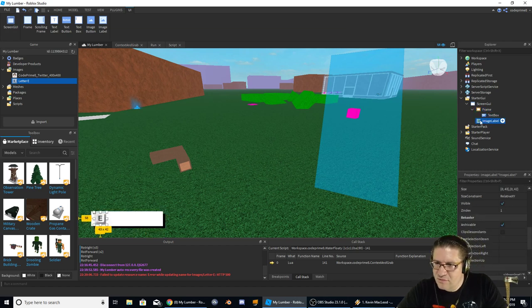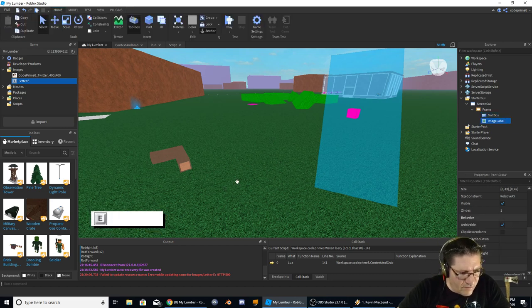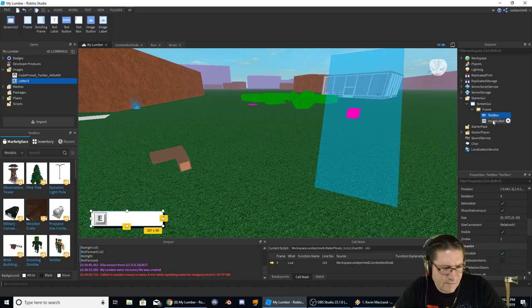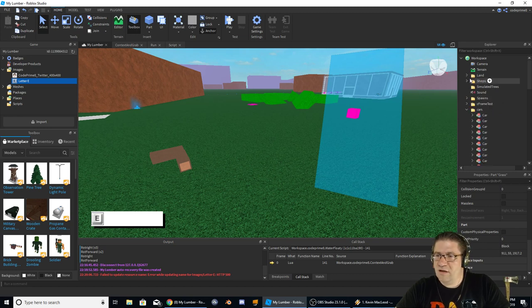Frame image label. Wait, is the image label? Like, there we go. Oh, no, it moved on me. Huh, I wonder if that's going to look correct. If not, that's fine too. Close. And come on, right there. That's not going to work.